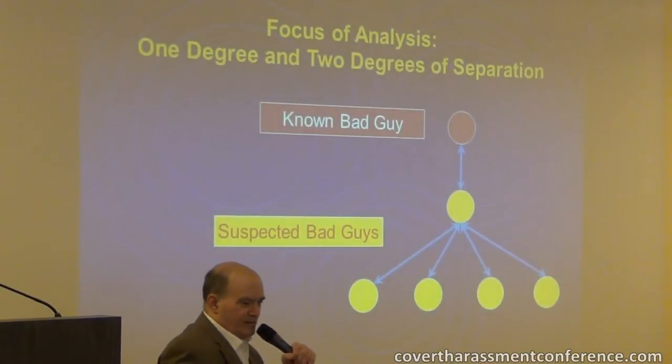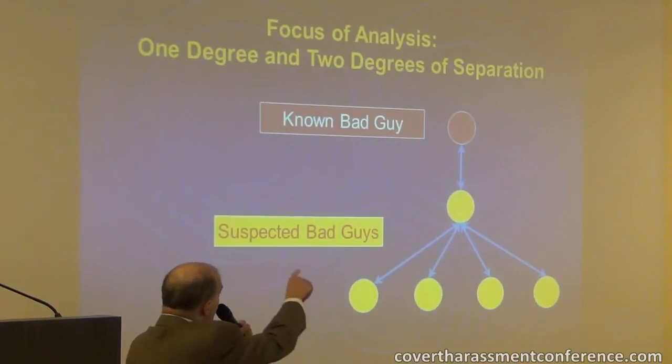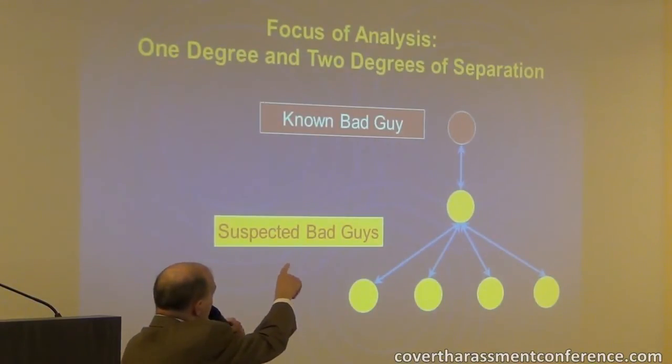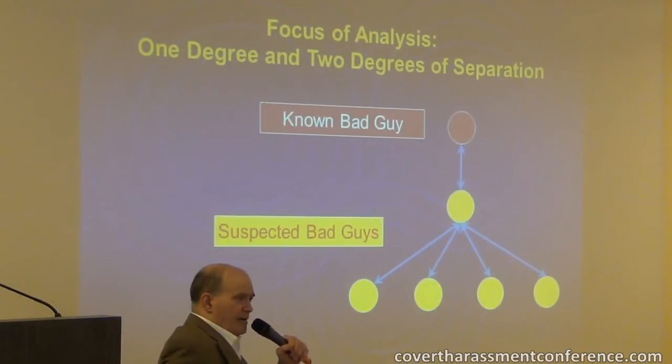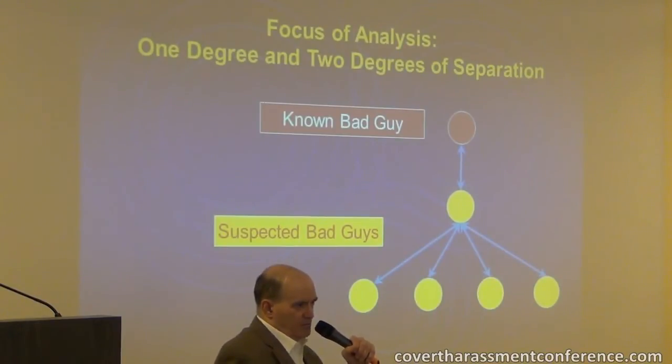But in the process, if they wanted to do a focused analytic approach, that would be real easy. Instead of taking in everything and graphing everything, all they would have to do is, if you have a known bad guy, just put him and only the first contact from that bad guy that isn't known. All the data for those two will give you anything that you wanted for terrorism or for dope smuggling. Everybody else in the world, you don't want to take in their data because all that does is bury you, and that's effectively what they're doing. They're taking in massive amounts of data and burying themselves so they can't figure out what's happening or what's going to happen because they can't get through it. There's just too much data.